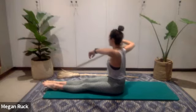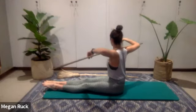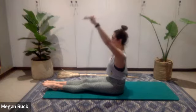Trying not to bounce, but get to that max, then deepen. Release. 3 more. Release. Last 2. Grow even taller up the spine. Last 1. Release. Grabbing stick if it was behind you to reach your arms forward again.